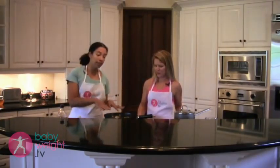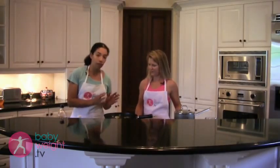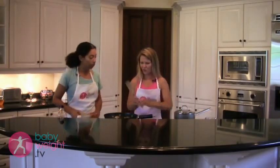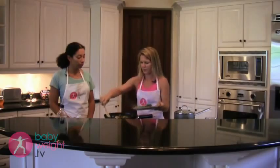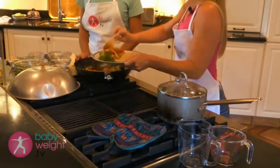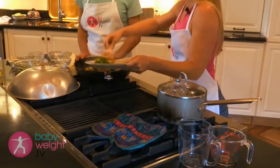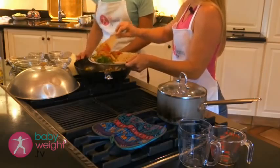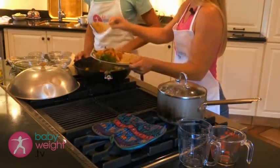Yes. And as you can see, it still retained most of the color of the vegetables, so it's still a very colorful meal, which also means that it's retained most of its nutrients. So it's just beautiful. We'll put some on the plate. Gorgeous. All the colors. Oh, delicious too. It's sure to be.